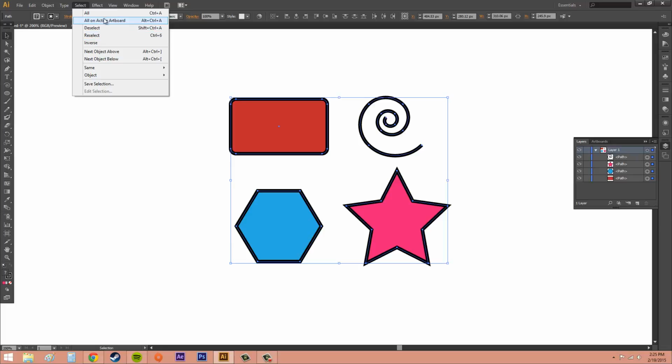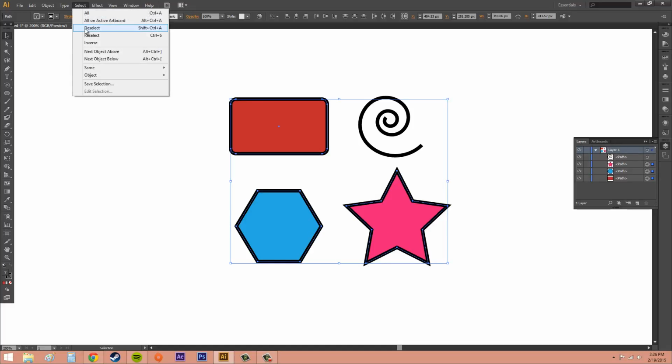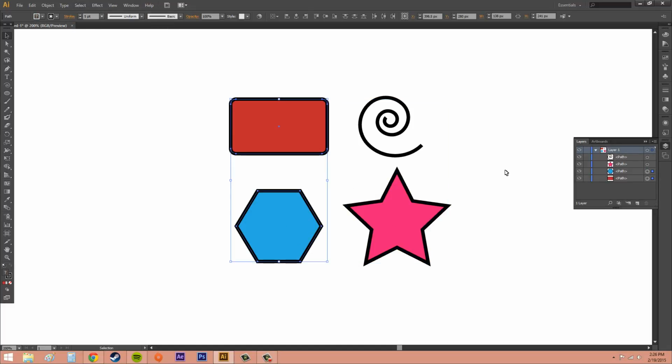All right, so the next thing we've got is deselect. Shift Control A. That's something you'll want to remember as well, in case you select something that you didn't actually mean to by accident. You'll use that all the time. You're going to be selecting things by accident all the time. I go like this, and I want to just select the square and the polygon down there, but I accidentally also selected this. I'm just going to deselect and then start over again.